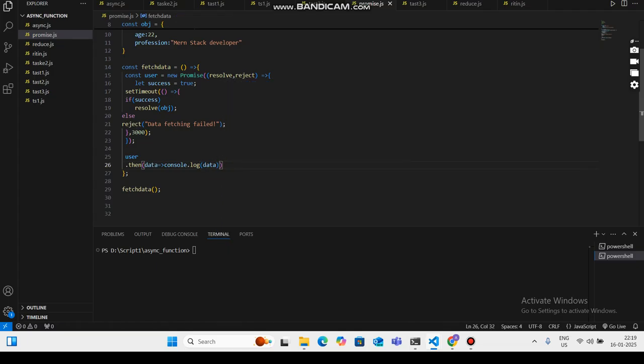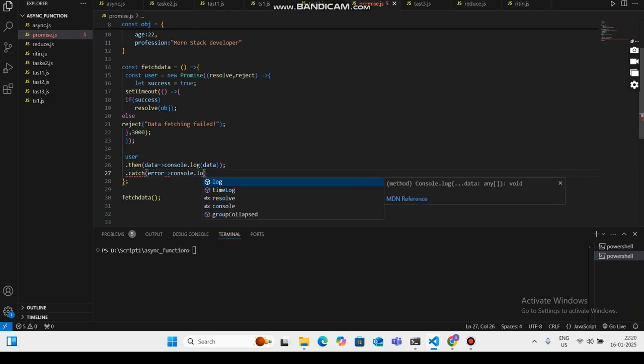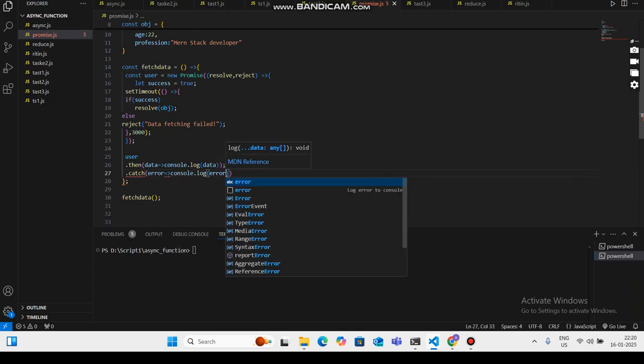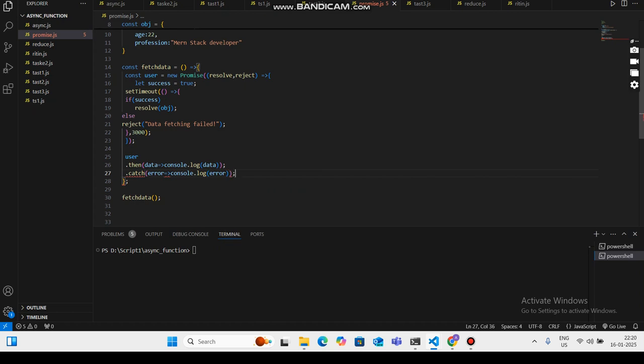Whatever data is retrieved, I will get it from here. Very simple. Dot catch, if I find any error, then I will do this. Let's check.